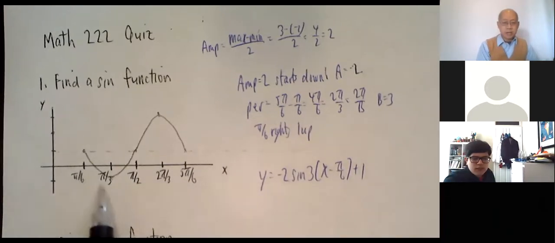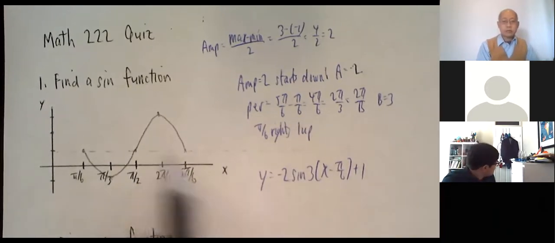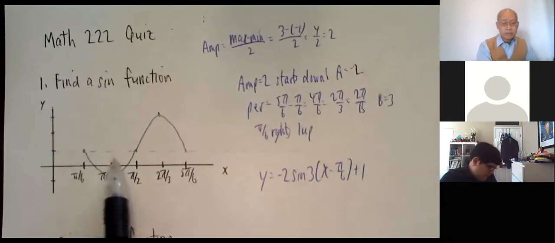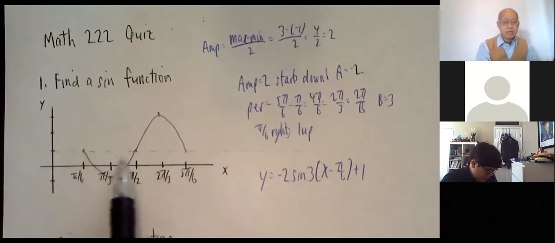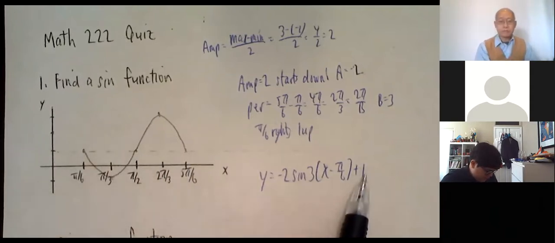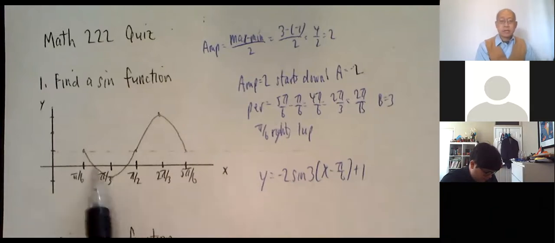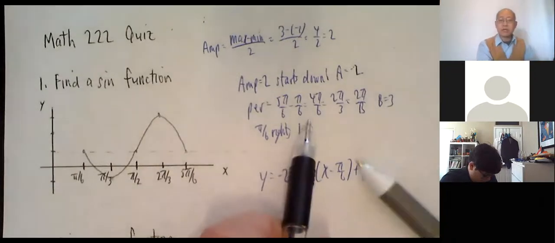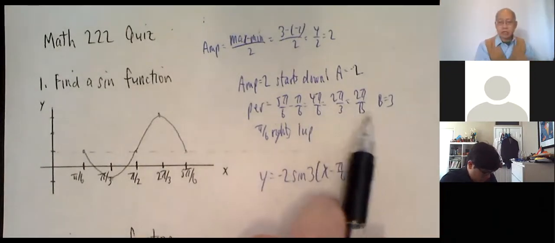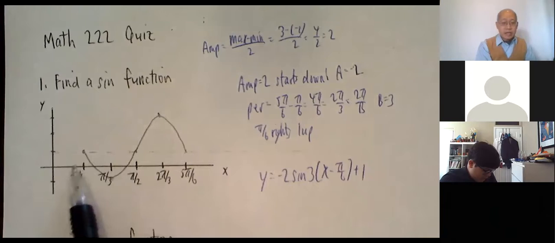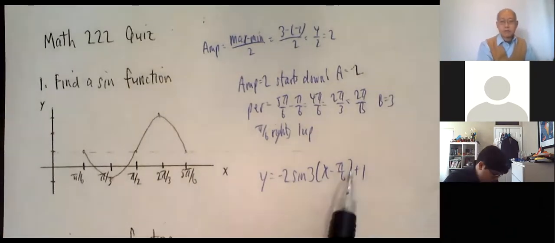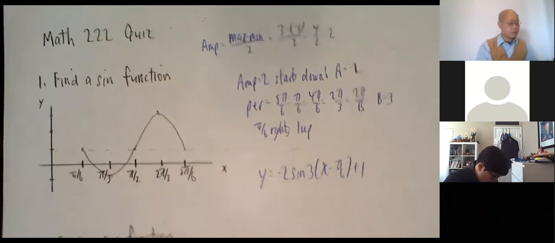Okay, negative because it starts down. Amplitude is 2, maximum minus minimum divided by 2. Also, if you look at the midline, so to speak, it used to start at 0, but now this starts at 1, and they even give me this little midline here, so that means you know it's going to be a plus 1. The period was 5 pi over 6 minus pi over 6. That comes out to be 2 pi over 3. By formula, that's 2 pi over b, so that tells me b is 3. And this used to be the origin, so that moves pi over 6 over and 1 up. So pi over 6 to the right and then 1 up.